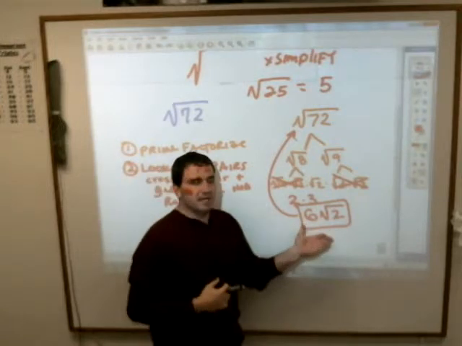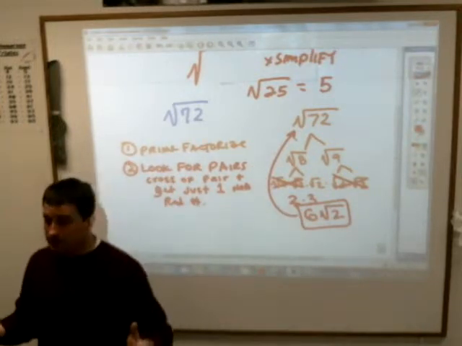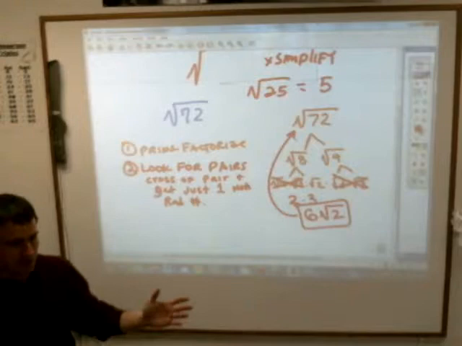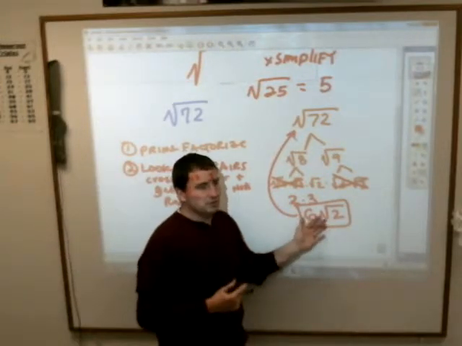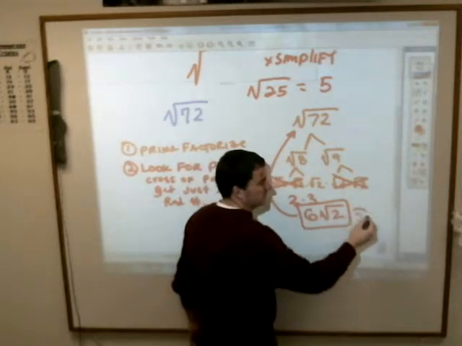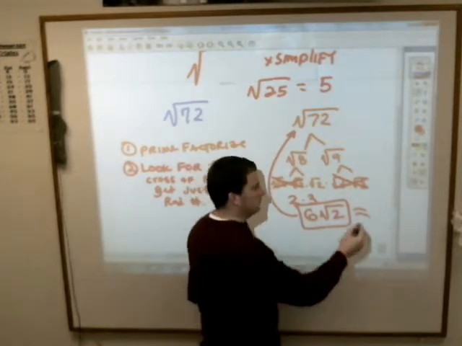The nice thing about that is, if you're looking for what it really means, the square root of 2 is like 1 point whatever. With 6 times the square root of 2, you could approximate what that actual number would be in the real world. It's probably somewhere between 6 and 7.